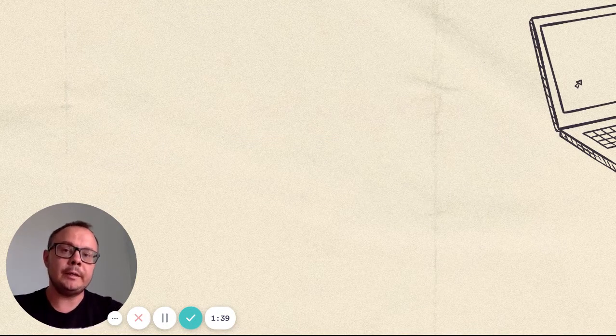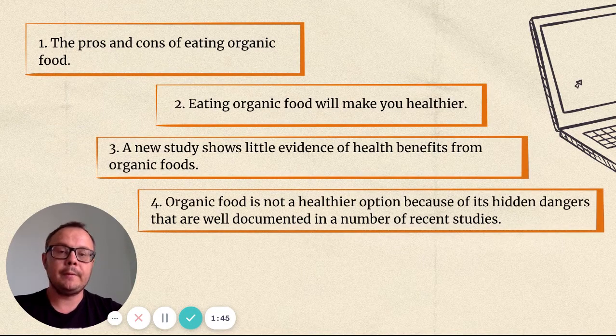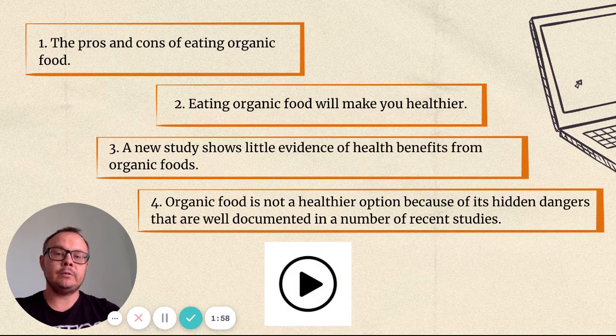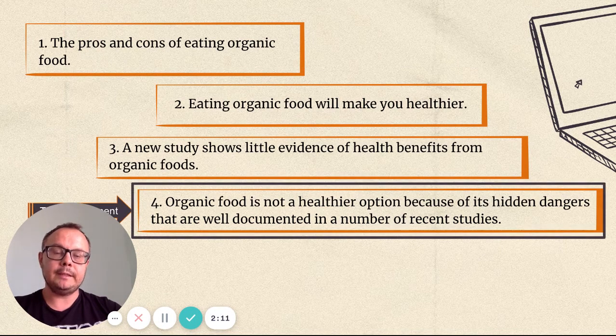Next, I'm going to show you some examples. There are 4 sentences. You need to decide if any of these 4 is an example of a good thesis statement. You can pause the video now to think. Now, as you might have guessed, statement number 4 is an example of a good thesis statement. The other 3 are not.